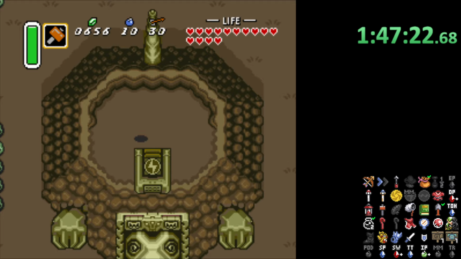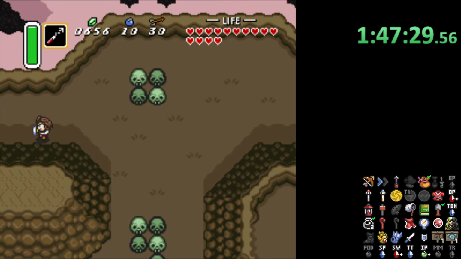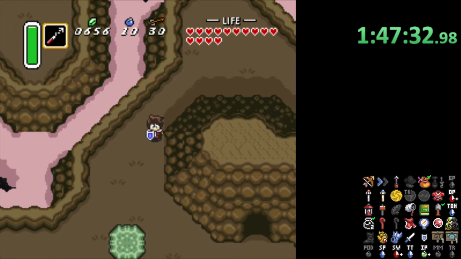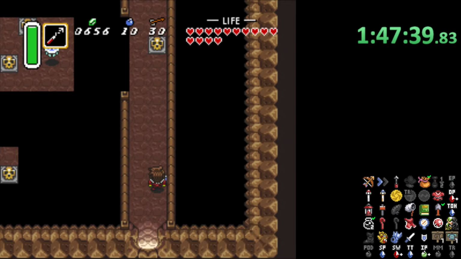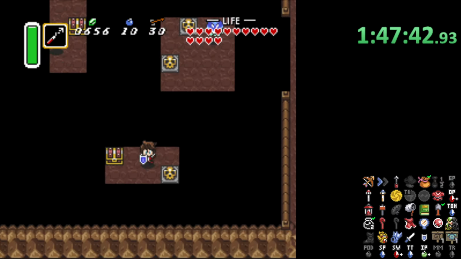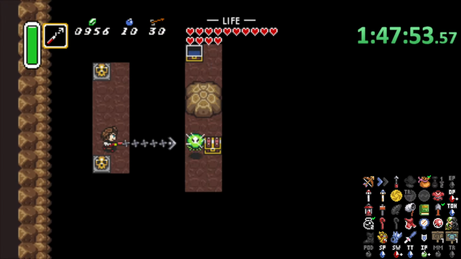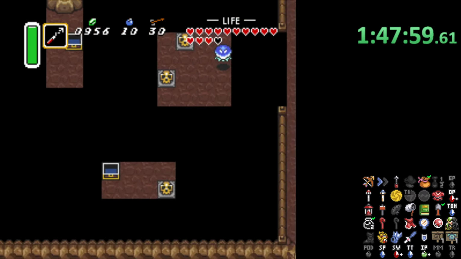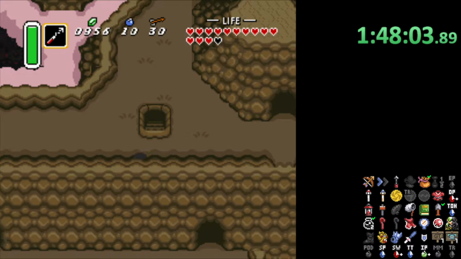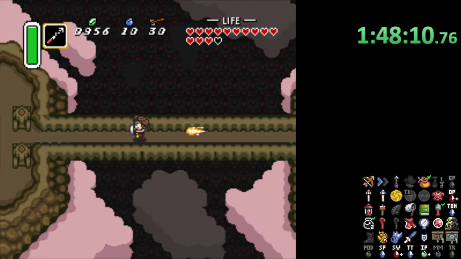Nope. But we still have Hookshot Cave, and I'm just gonna go do Spike Cave while we're here. You know, get shredded by the Lynels on the way. There's my Master Sword. So I can go get half magic, which is nice. Boink.